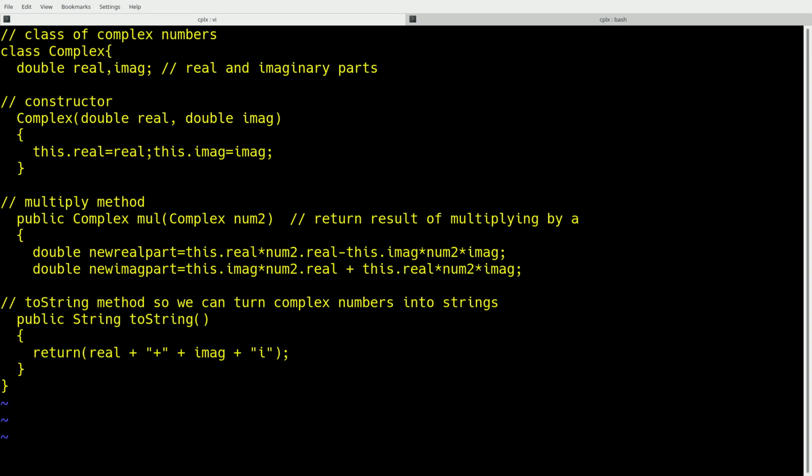You need dots for num2. You just return a new constructed complex number. Yeah, so you construct a new one.